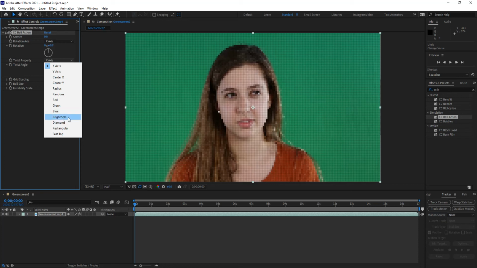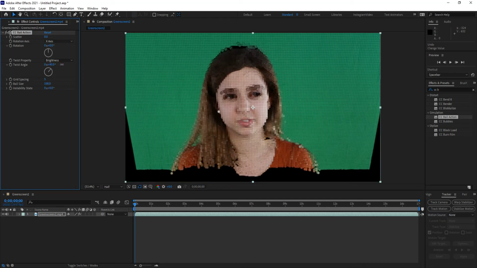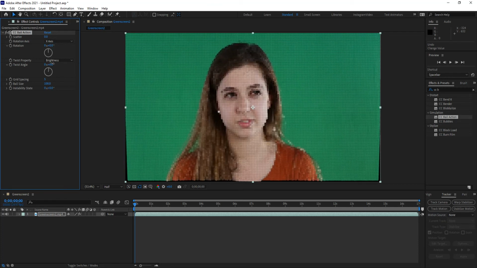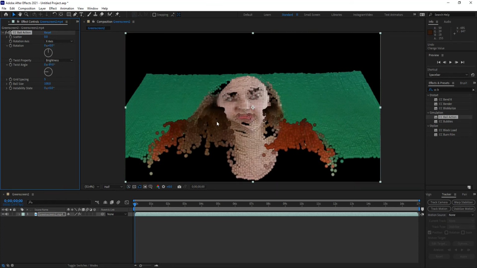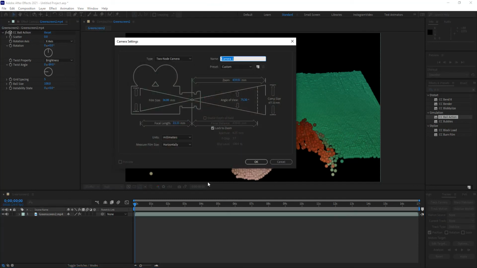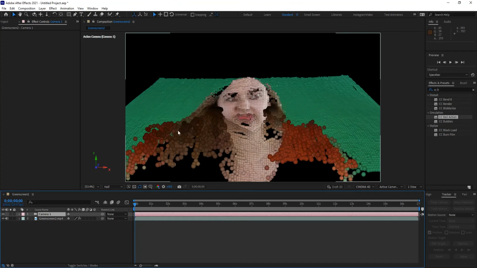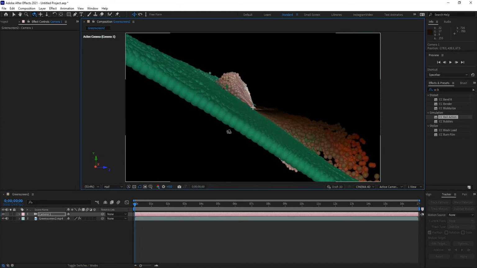So in this case, I want to look at the brightness value. Now, clicking on that doesn't change anything on the filter itself by default. But once I start changing the twisting angle, something starts happening. It looks like this item is rotating in 3D space, and those items that are based on specific chrominance or luminance either get pushed back or pulled to the front of the composition, as you notice. So this actually interacts with your 3D camera. If you were to create a 3D camera in this composition and rotate that camera, you actually can see what is happening.